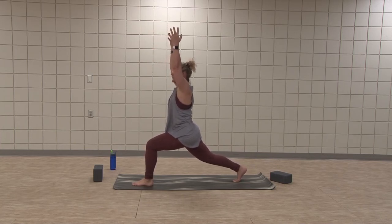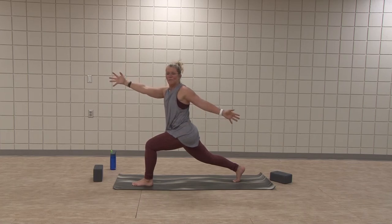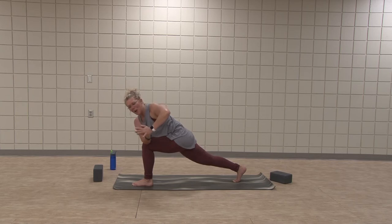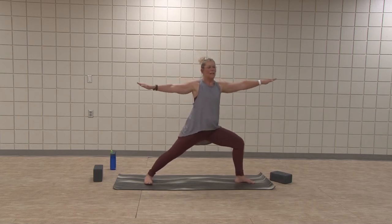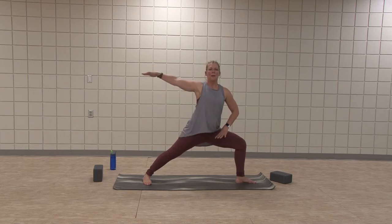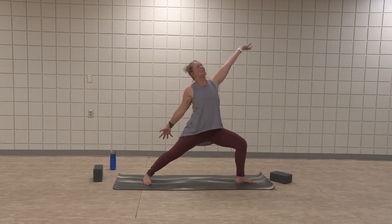Now rotate — left hand comes back, right arm forward. Or find that prayer twist. Draw the heart open. Find the breath, lengthen. Inhale, open it up to warrior two — just going to flip it around. You're in warrior two on the left side. Hold that strength, open up, breathe. See if you can sneak a little lower in that thigh. Pull right thigh wide — now you have the outside of the back foot in. Shoulders pull together, arms reach. Going to stay strong over your left hand. Inhale, reverse your warrior — find that length. You're open, right shoulder drops. Front knee still over front ankle.